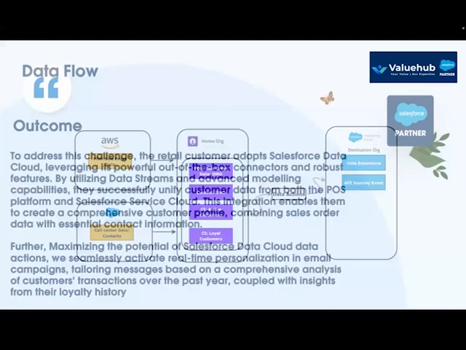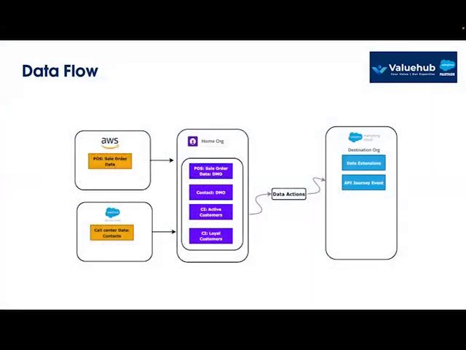Let's jump into the data flow that we have designed for this use case. We brought the AWS data, which is nothing but the POS sale order data from AWS. We use a native connector of AWS to connect with the Data Cloud org, which is our home org. And from a call center data perspective, the data sits in Salesforce Service Cloud, and we bring all the contacts, customers' data into Data Cloud. We design the DMOs of sale order data and contact DMO, and we design the calculated insights of active customers and loyal customers. And then we use a feature called Data Actions to send a real-time email from Data Cloud to Marketing Cloud.